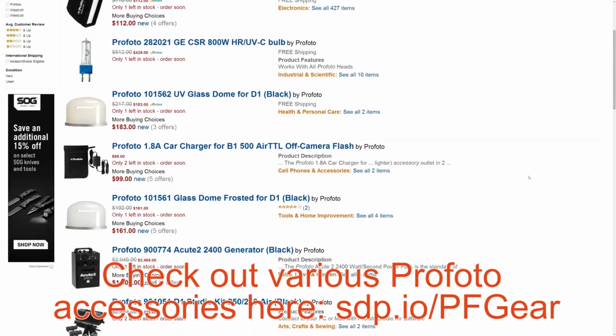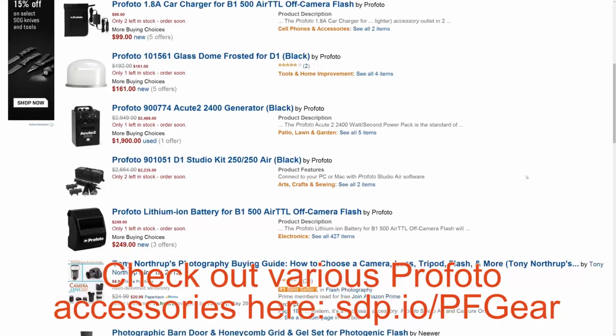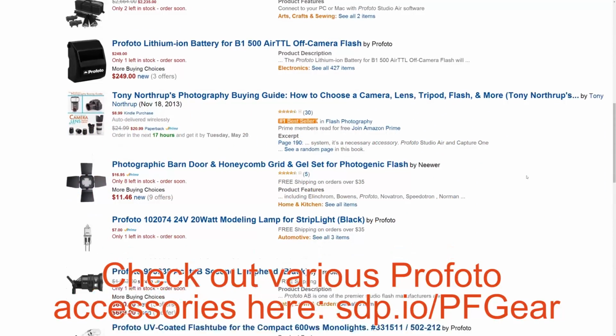It doesn't have the same power output as some of those big lights, and Profoto has far more light modifiers than the Alien Bees and Paul C. Buff lights do. So they still might be your choice for high-end professionals, but I really think these Einsteins can do 99% of what they do at a third or a quarter of the cost.